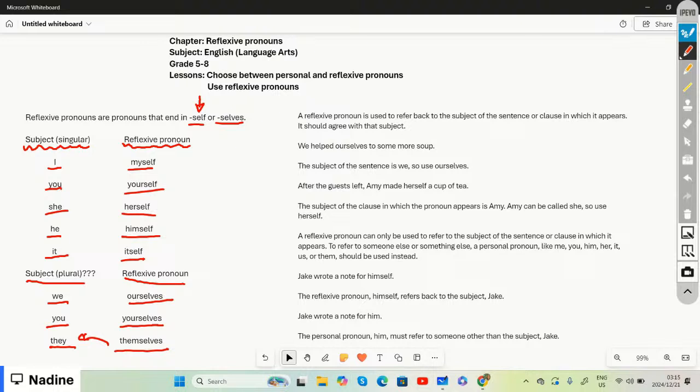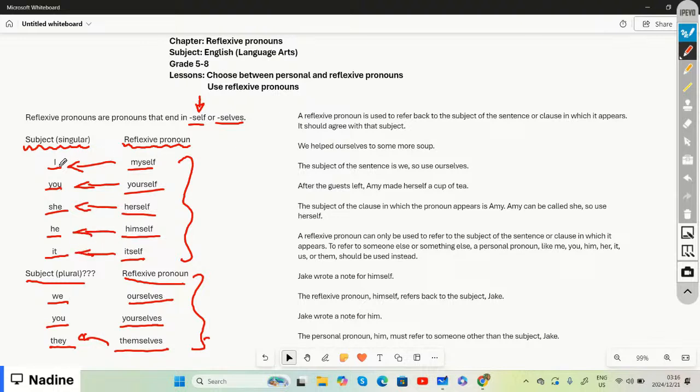So these are once again reflexive pronouns. We have singular subjects that go with our reflexive pronouns, as well as plural subjects that go with our reflexive pronouns. And these reflexive pronouns need to refer back to the subject in the sentence.